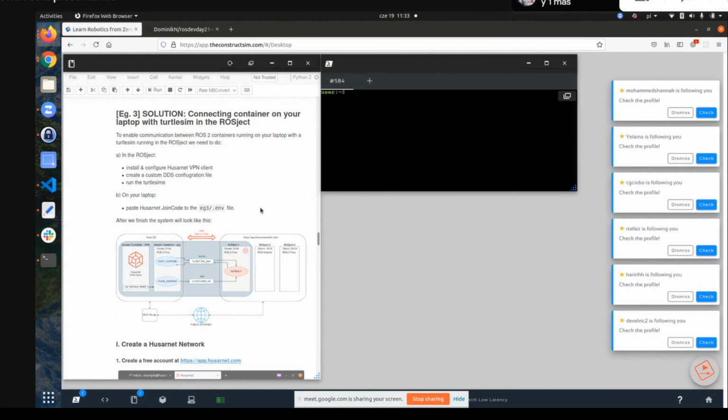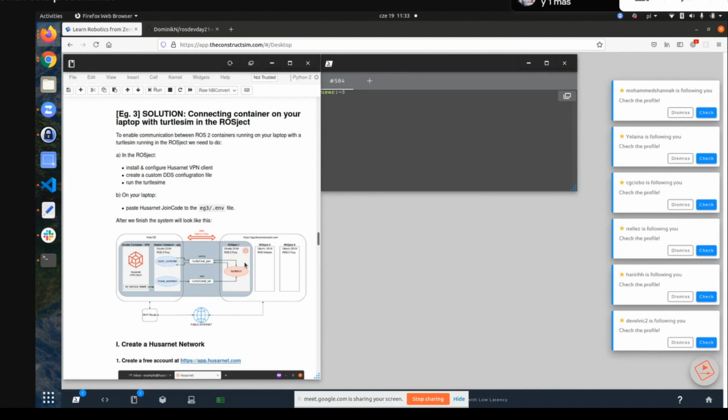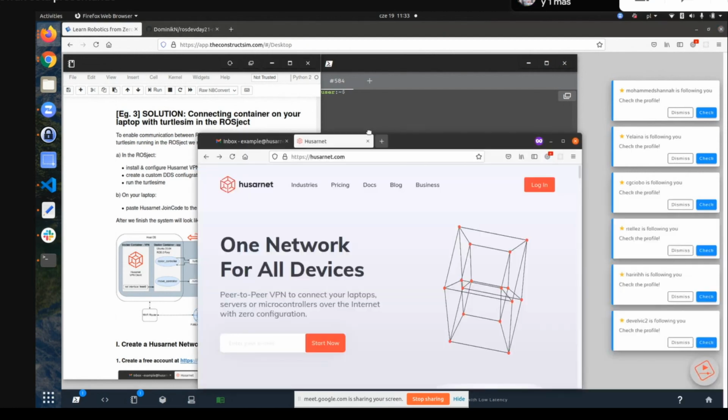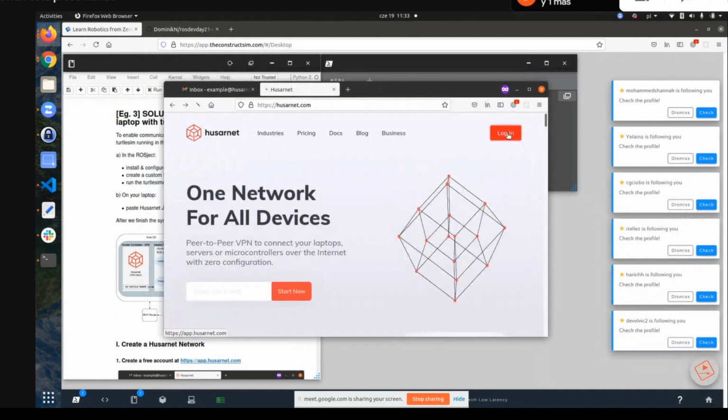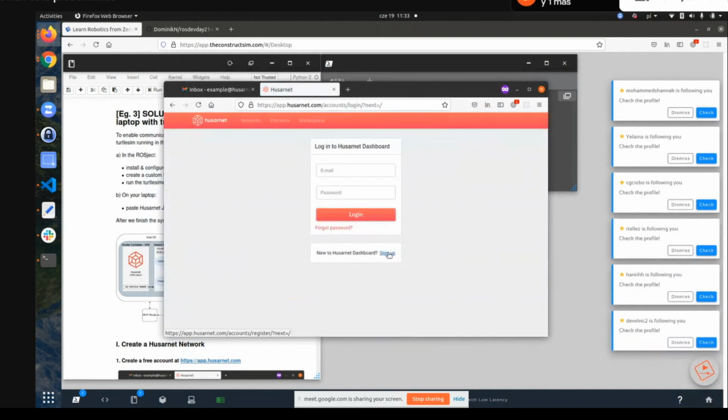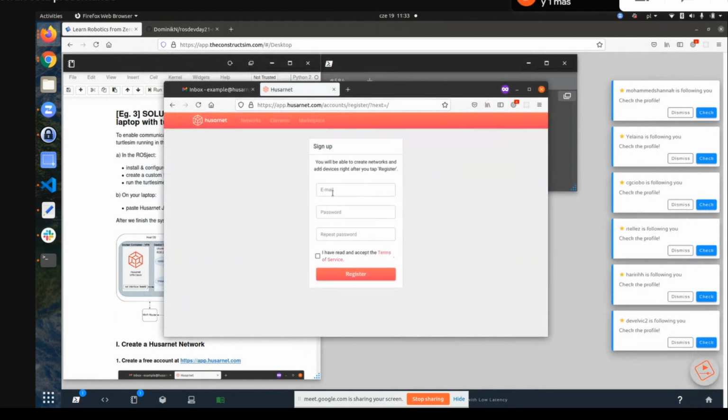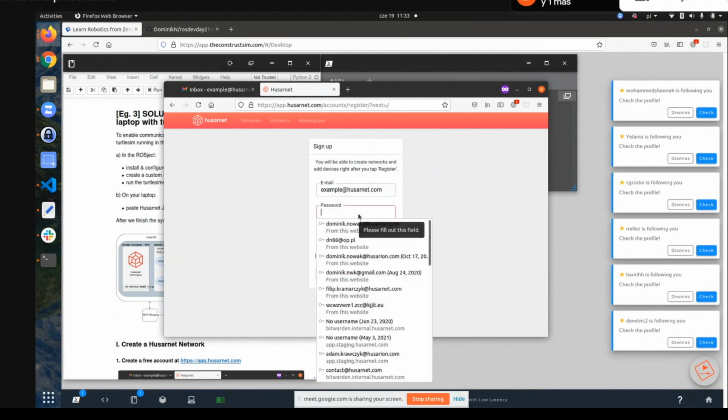So at first, we need to set up a free Husarnet account. So let's go to the Husarnet website, and there you can see a login button. Let's click it, and let's create a new account. Some kind of login.